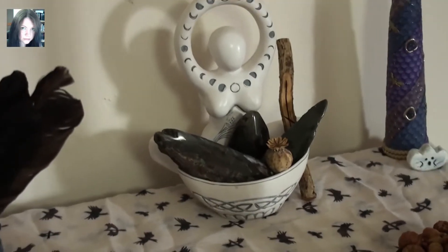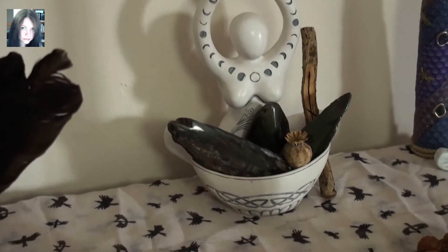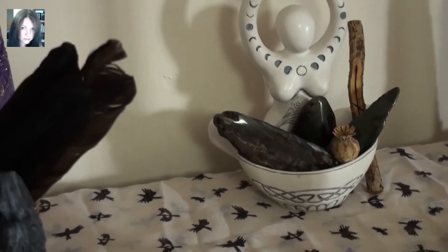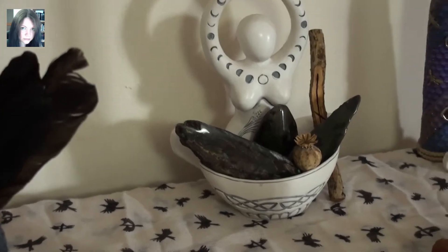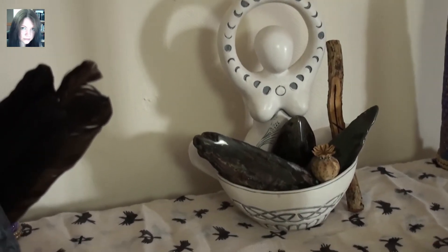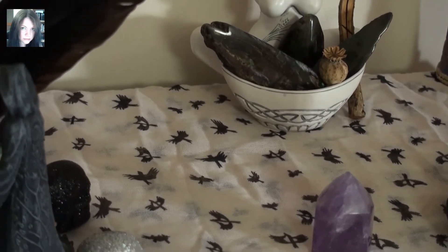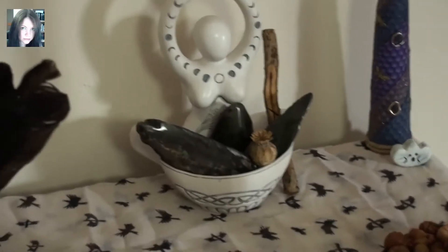The offering bowl contains some labradorite — if I move you'll see the colour shine through. Three pieces of labradorite almost take on a crow formation within the bowl. The ogham for Gort, ivy, which we're still in, is at the back there, and a poppy head. Poppy has a quite strong association with death and therefore I kept it there. But I really liked the idea of just having the labradorite within the offering bowl for Samhain — it kind of reminds me of looking into a forest, particularly when there are black lines within the colour. And that reflects the forest on the altar cloth, and I really like that.